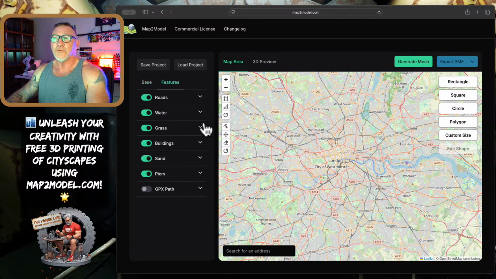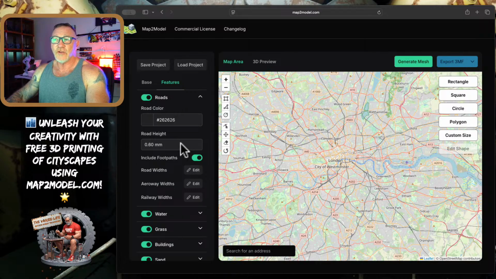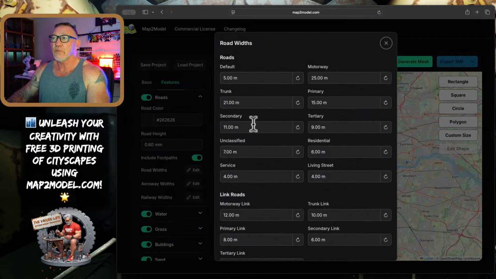And then if we go to features, we have the ability to have roads, water, grass, buildings, sand, piers, and we could change a bunch of the information. Usually the road height is set to a default of 0.6. You could also change the default width of the roads, which I think is something you should do. It's like 5M, does that mean 5 meters?